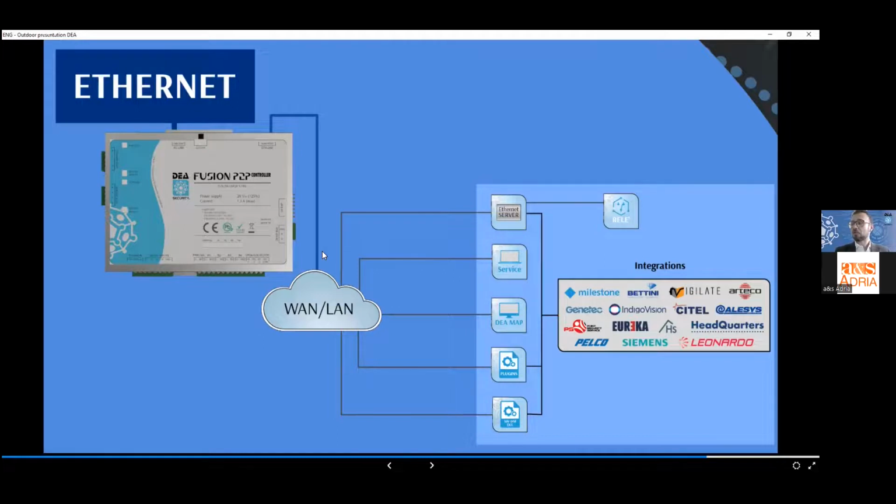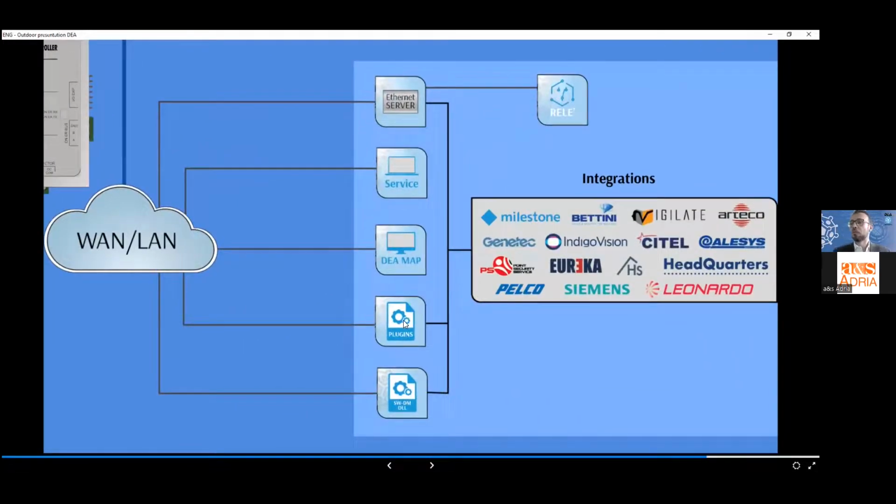By the way, we are able as well to generate direct connection with third-party systems by the use of relay boards, in order that we can avoid any kind of issues or problems or make it faster in connection just with physical connections. And for the people that are scared by the dangers that may arrive from cybersecurity attacks, this kind of traditional integration is still absolutely valid and still absolutely available for us.